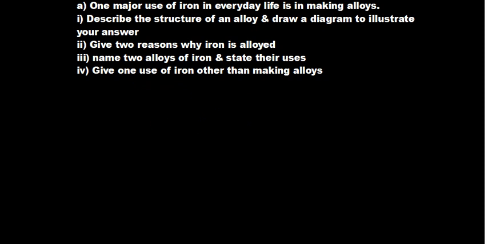Okay, so the third question says name two alloys of iron and state their uses. So I would like to use steel, as well as stainless steel. Okay, so the use of firstly steel: it is used in making car parts or cars, but not all components of cars. Of course, we all understand there are just some parts of cars that are made using steel, as well as in making refrigerators.